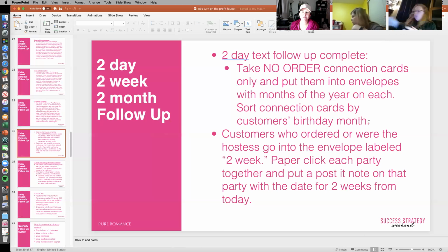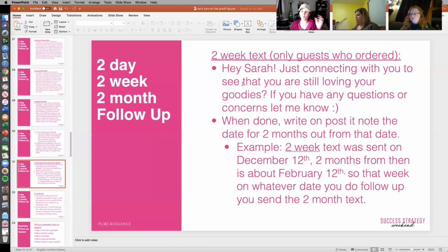All right, does that make sense? We're good, okay. So then you go to your 2 week folder and you're going to grab whatever party has that date that's closest to whatever 2 weeks out is. Because generally when I do this by hand, I don't have it be specifically on that day. Let's say a party on the 9th would be the 23rd, but I do my party follow-up on Sundays. So the 22nd is actually a Sunday, and that's all about my 2-day, 2 week, 2 month follow-up. So I would just go to that bin and think, that's pretty much the 23rd. So I would grab whatever party would be for that date of that week, okay? It does not have to be exactly correct.